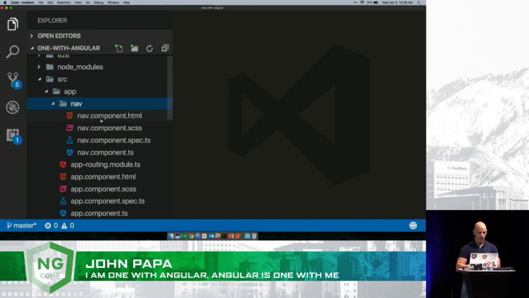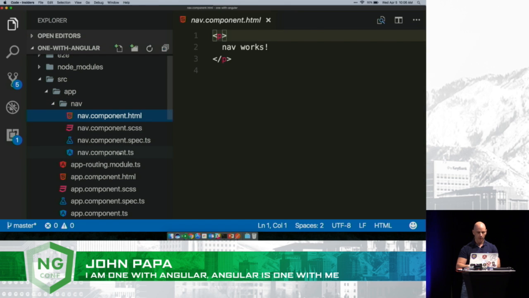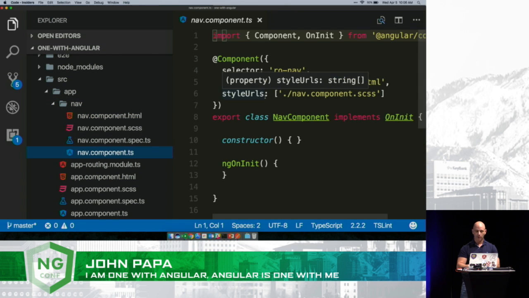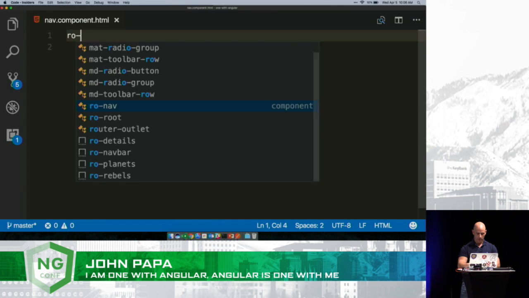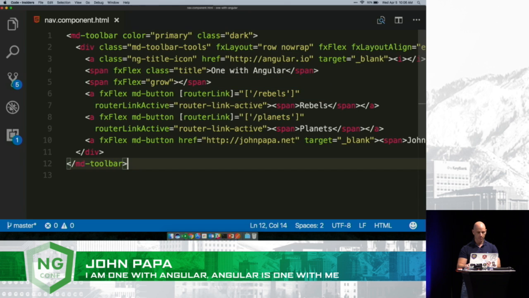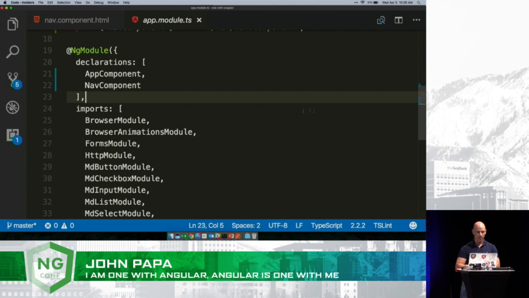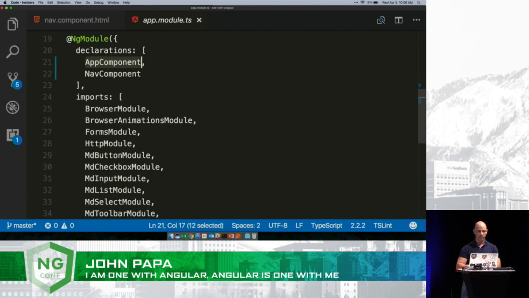We come over here to the nav bar. It created a little navigation bar. It gave us our component template right out of the box. Let's go ahead and add a little bit of a nav bar to it. This is where snippets really are nice. See how fast I type? Snippets are awesome. All right, now that we have a nav bar, don't believe me on what it added. Notice the declaration right there for the app component and the nav.